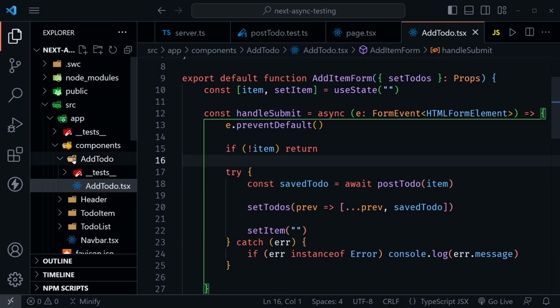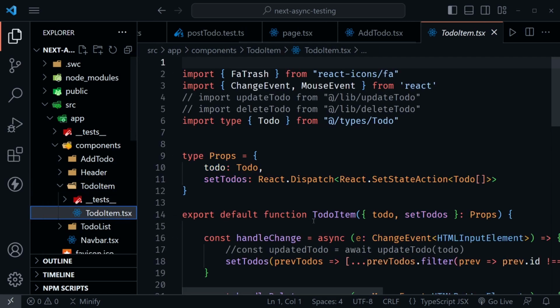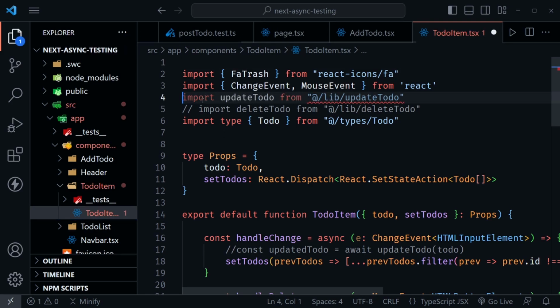Now the update and delete functions were both inside of the to-do item component. So this is where we need them. You can see they're commented out right here. I possibly left that in last time, so I'll just delete both of these. I actually think I did. Now that we have them, they're not quite where I previously had them structured here. So let's give them from the right place.